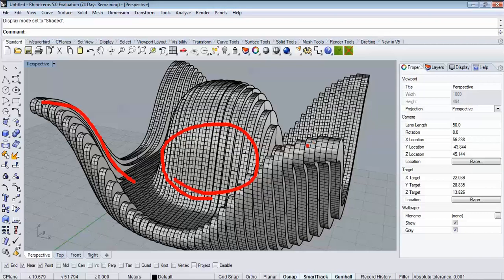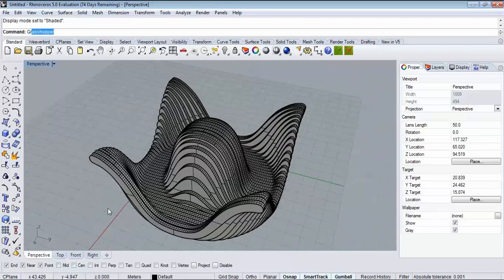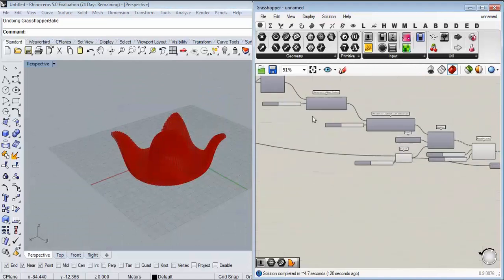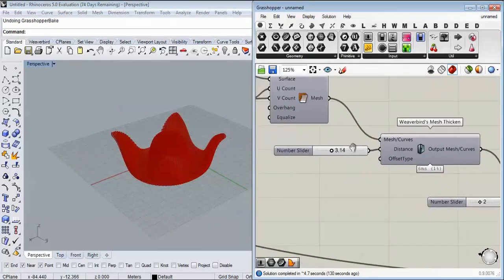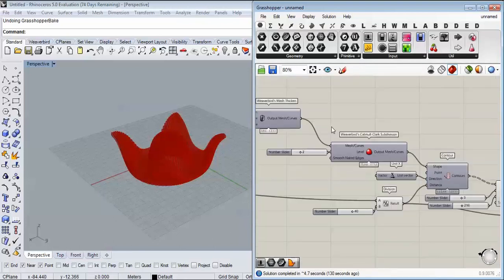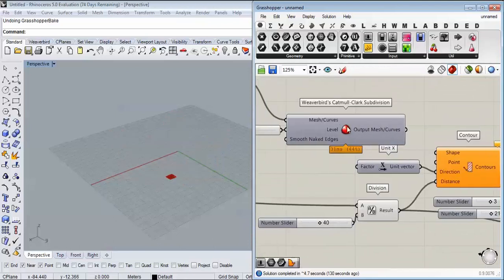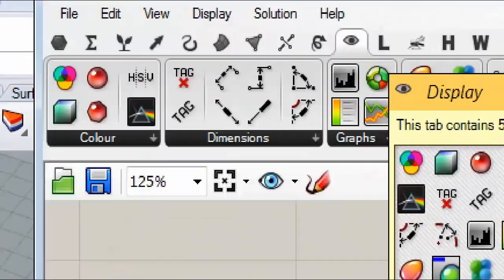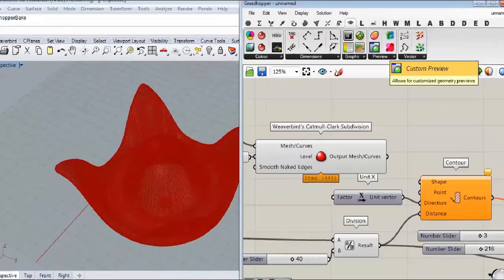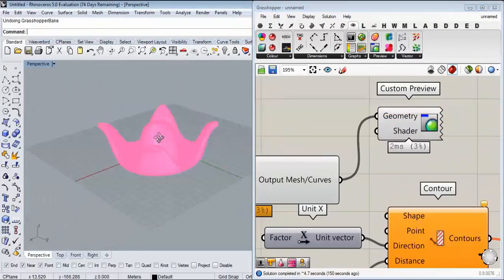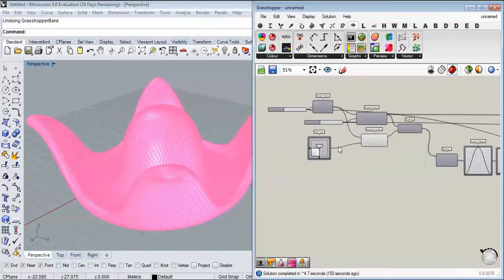So I'm just going to change this method, but this is a great one if you want to produce a simple and a single graph mapper method. So I can just come here and let me just disconnect the Catmull-Clark subdivision. Oh no, okay, we can just disconnect the contour and just show the Catmull-Clark, and you can see that if I go to the display, you can use a custom preview tool. Okay, custom preview, and just connect this. We can move the point and see the results.